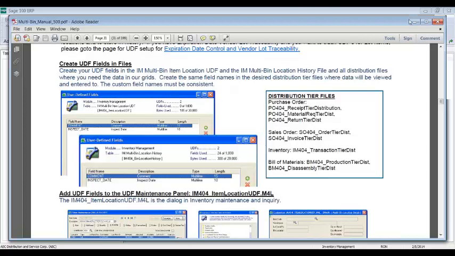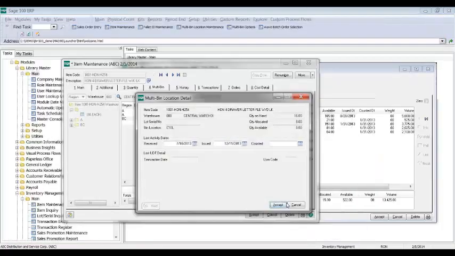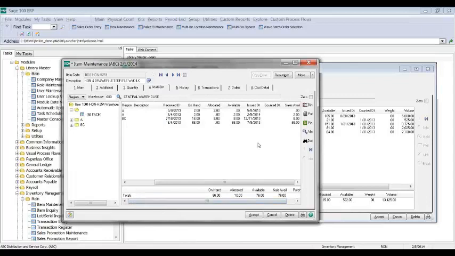Okay, so let me sign out here out of this screen. Oh, by the way, there were a couple of overrides in this screen on a few of the fields we talked about, last received date and counted date if need be. So next we'll be talking about bin location maintenance, and then we'll get to selling some inventory.